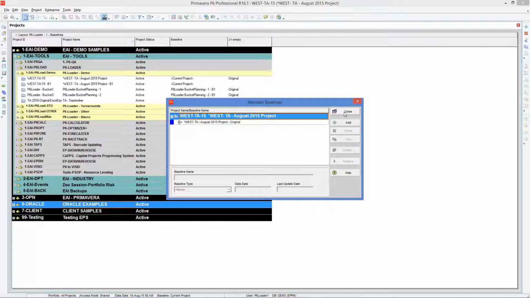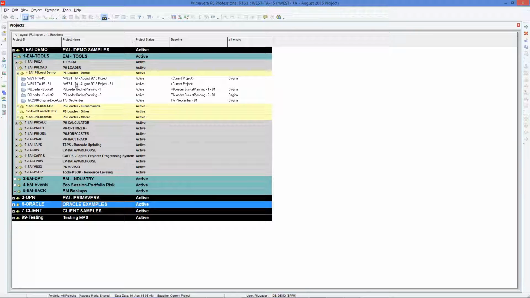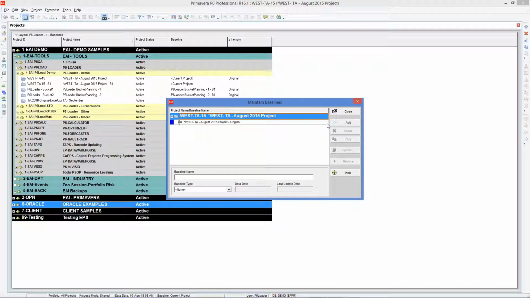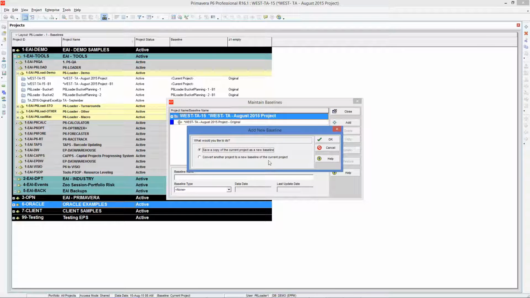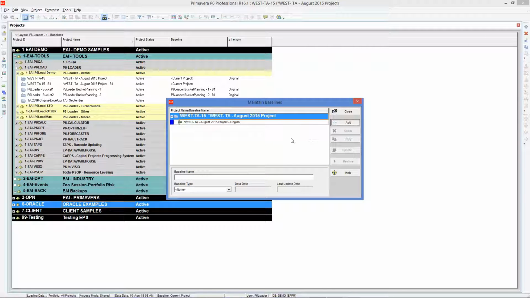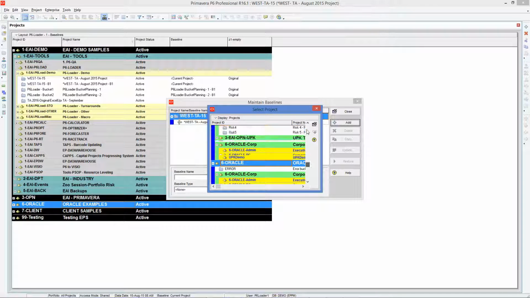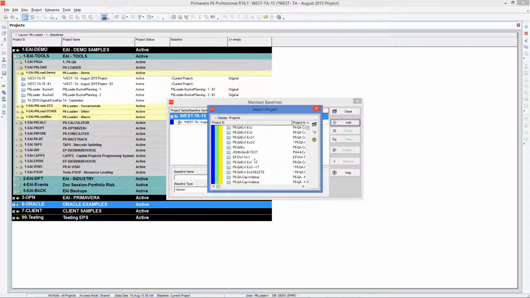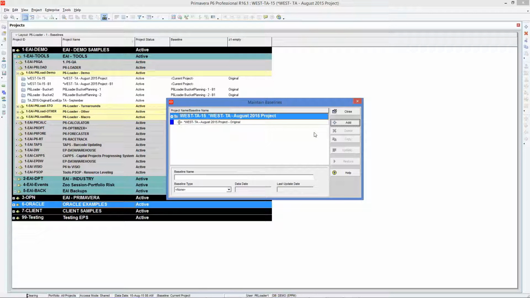Once it is restored, you could take both the projects and the baselines, export them, and then import them into your new database. Once they got there, you would want to restore the baselines to your project as baselines. So you would go in and you'd maintain your baseline. You would say you want to add, and you would need to find it so that you could select it and then restore it as a baseline to your project.